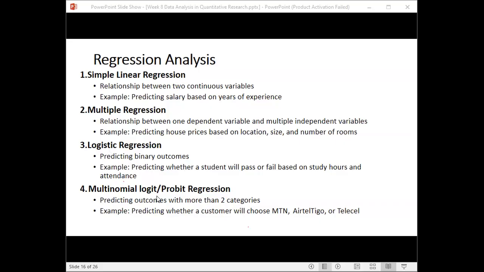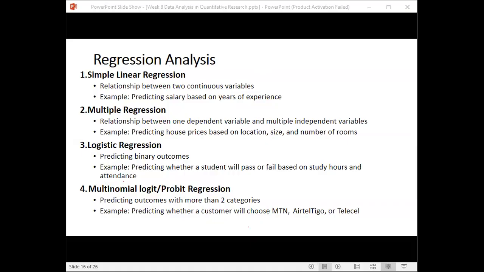Now, this class is not supposed to go into the nitty-gritties of some of these, how it works and all of that, but I just decided to expose you to it so that, at least when you start reading on those sort of things, you get to know. You are going to do econometrics, right? Right. So those are where some of these things will be spoken into deeper. Yes, so that you are familiar. So I'm just going to say a few things and then we move on to what we need to understand.